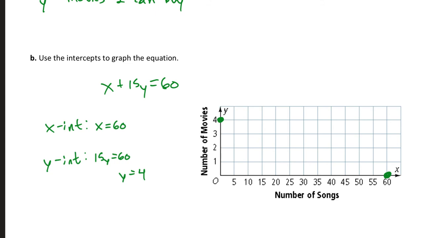And if you think about this, kind of think about it in terms of slope. Every time in this line I go down 4, I go right 60. So if I think about it, trying to find another point, every time I would go down 2, I would go right 30. Even going further from that, and this isn't as important, you just need the 2 points to graph. I'm just doing this so I have more points to graph. Every time I go down 1, I would go right 15. So those are 5 points that would end up on our graph.